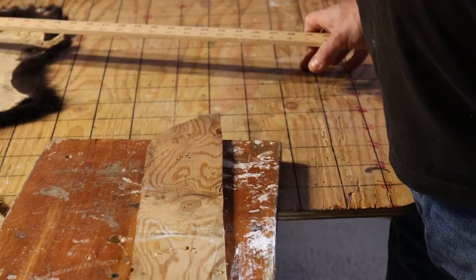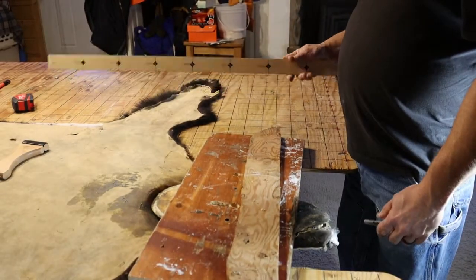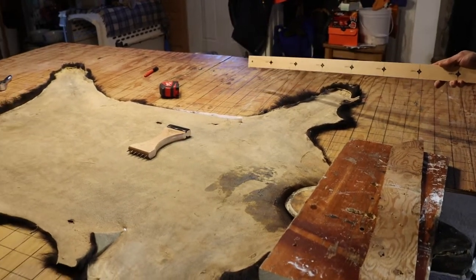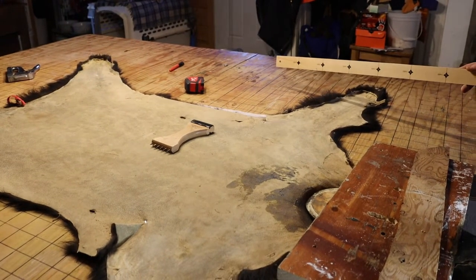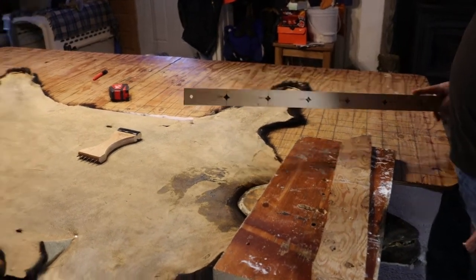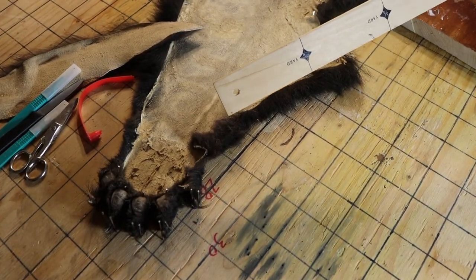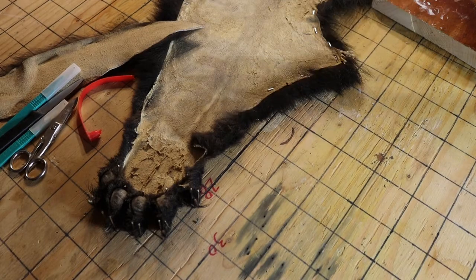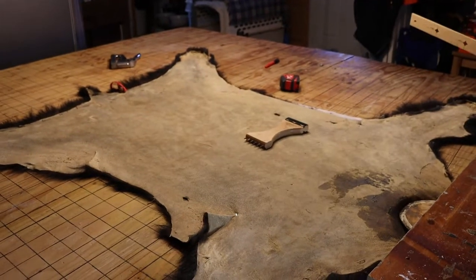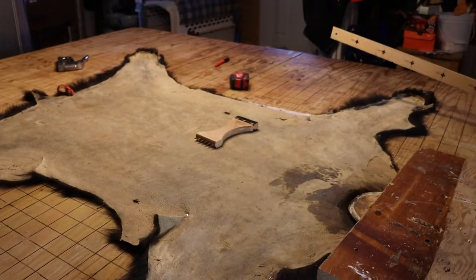So after you've centered the hide from nose to tail, then you would pull the hide or stretch the hide accordingly. That's what this table is used for. You pull evenly. So this paw here would be pulled to a certain point on the table, and then you would match it with the other paw over here. You would stretch it to that same opposing point on the opposite side of the table. And then you'd go to the back paws and you would do the same thing. This allows you to stretch the hide evenly. And from there, you start on your trim work. But there again, that's another video.